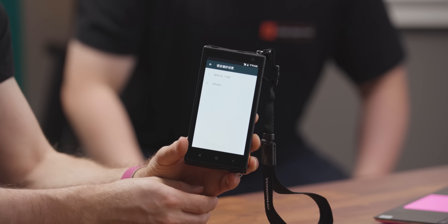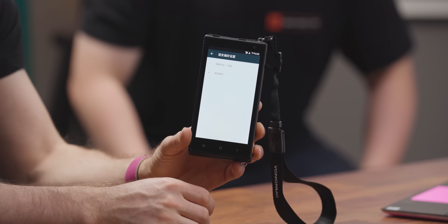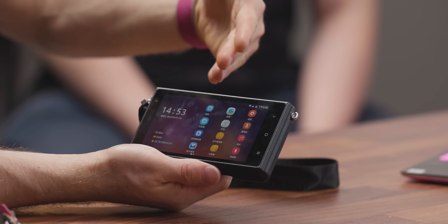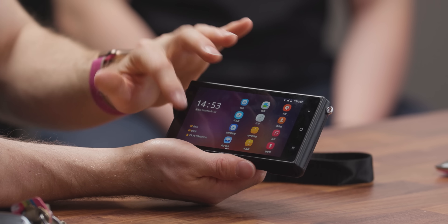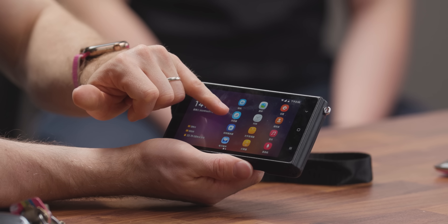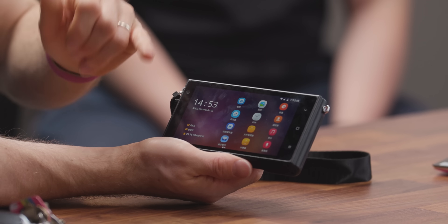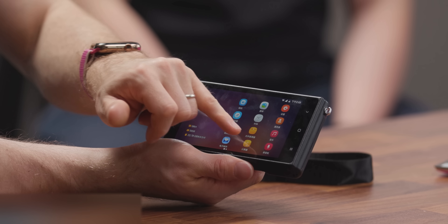What are the odds we can select English in the menu here? And... only Chinese. The home screen is clearly designed to be more like a camera, so your media is front and center. We've got our camera app, a rip-off Safari icon that is presumably a browser of some sort, video app, mail, and then some other random tools.